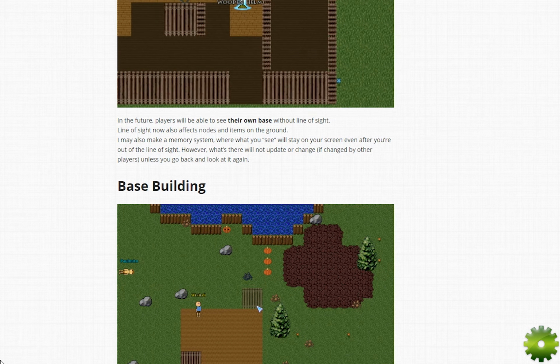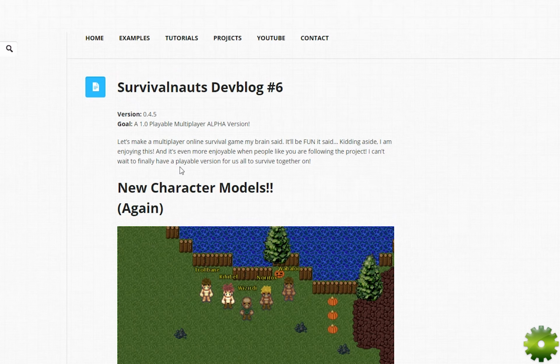And I can't wait to come out with the first release. Again, we're on version 0.4.5 right now. My goal is to have a 1.0 playable multiplayer alpha version where we can come on and test and play together. It's going to be really fun.